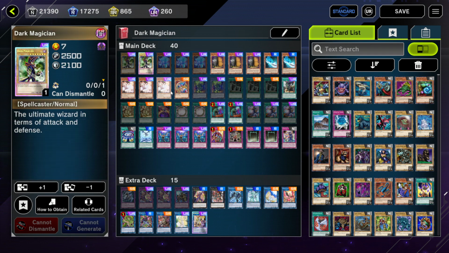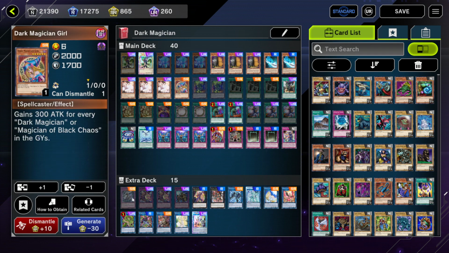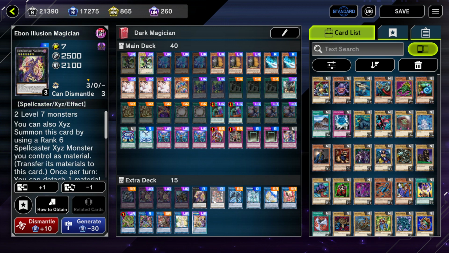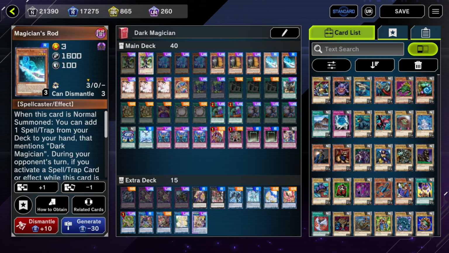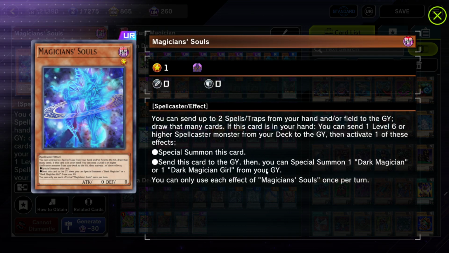So basically, you set up Dark Magician Girl. You have extra deck fusions and Xyz. You have a ton of searchers like Magician's Souls, the Illusion of Chaos, and Magician's Rod. So Magician's Souls allows you to send spells, spell and trap. You can add spellcaster monsters, special summon them.